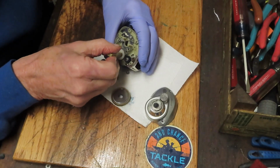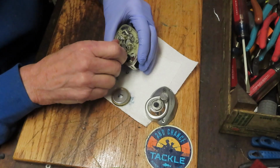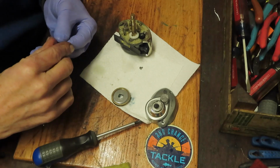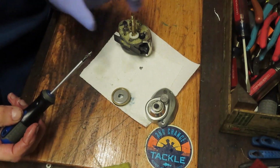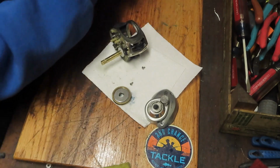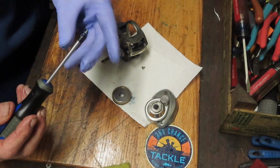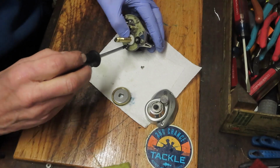I'm going to bring this around, reset this. Once you reset this, go for the 2 screws. If you have trouble, if you're dropping that screw, use a little bit of the fishing reel grease. Kind of hold it as you go for the attaching.